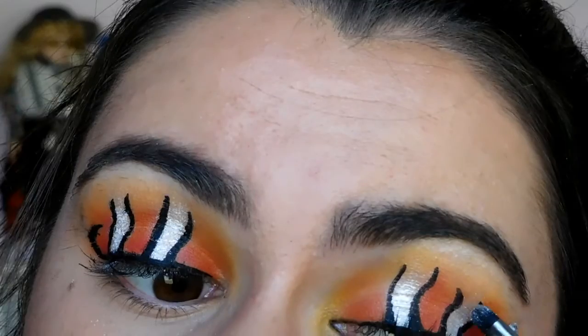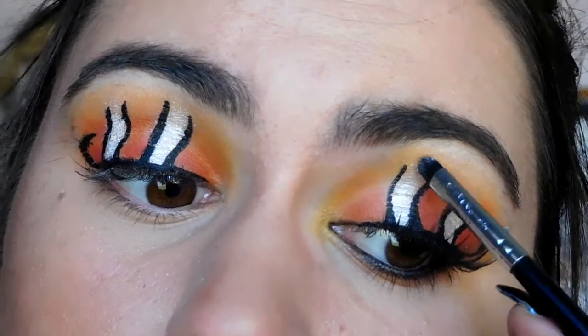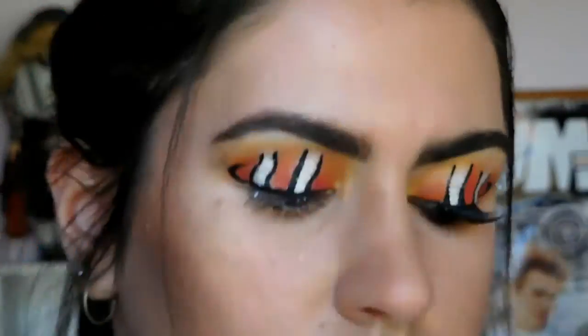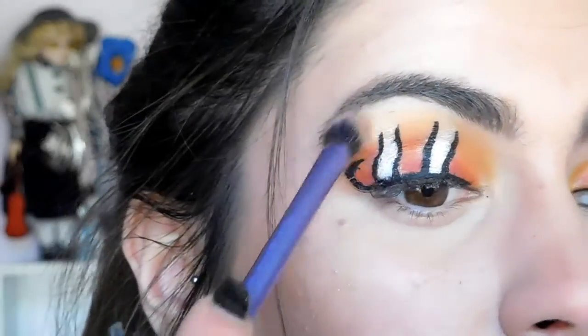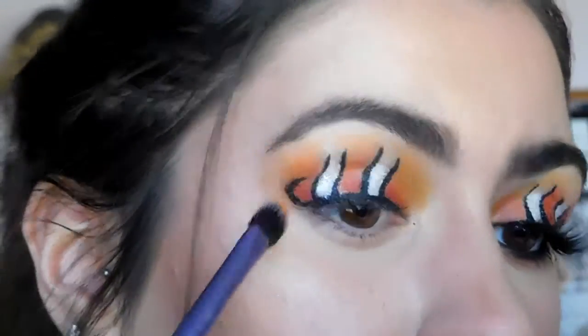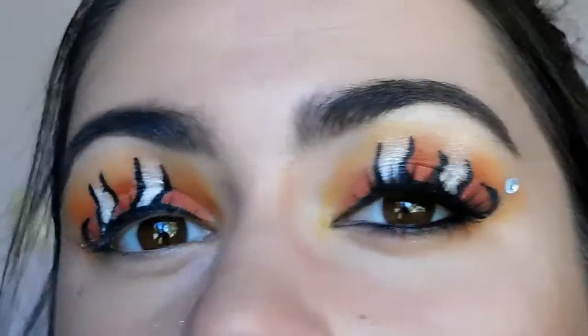So any mistakes you guys make, it's easily fixed. So don't worry, don't fret. Okay, once we've done that, we're going to grab our Real Techniques brush again and buff out any of the edges again that you feel aren't quite blended nicely. So any edges, any lines, anything at all.